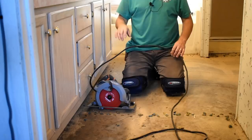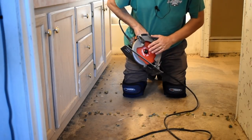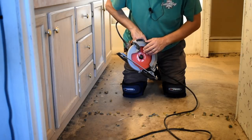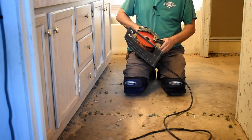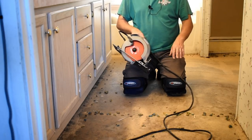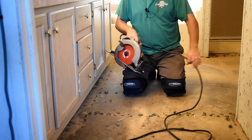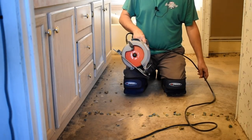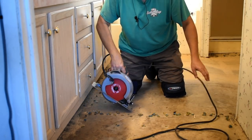So now that I got everything cut around the walls, I have took my skill saw and I've adjusted my blade to go 1 inch deep rather than 5/8 or 3/4 or something. I want to go a little bit deep, just because of the fact that this is swelled up and there's humps in the floor and stuff like that, so the extra bit is going to allow my cut to go all the way through.